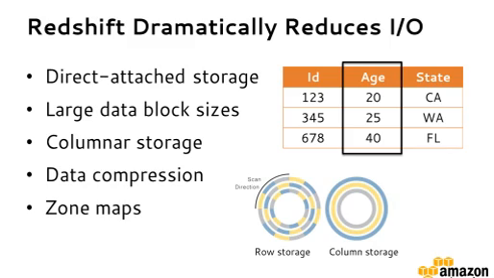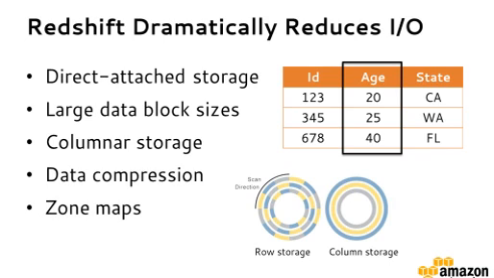Row storage is what traditional databases use. Instead of locating data in rows in the same location on a disk, Redshift maintains column data physically adjacent. So when performing an aggregation on hundreds of millions of rows in a single query, such as calculating the average age of everyone in the database who lives in a particular state, Redshift is able to return the results very quickly.